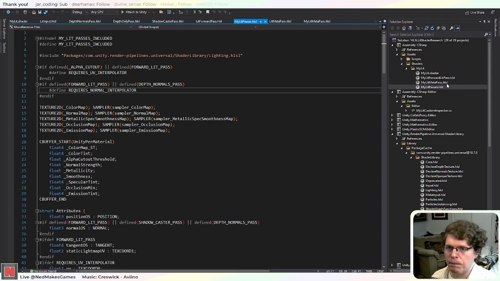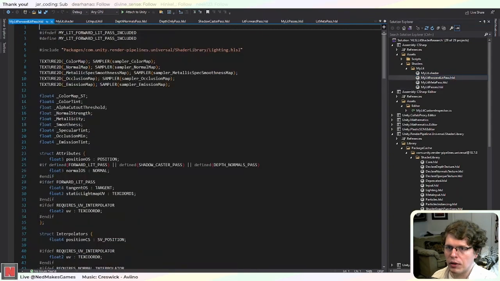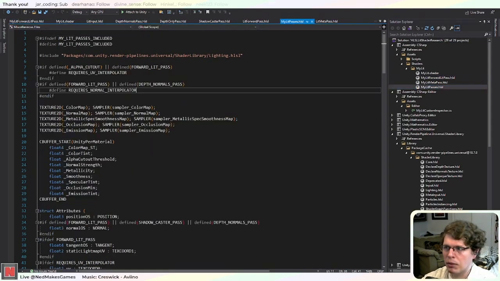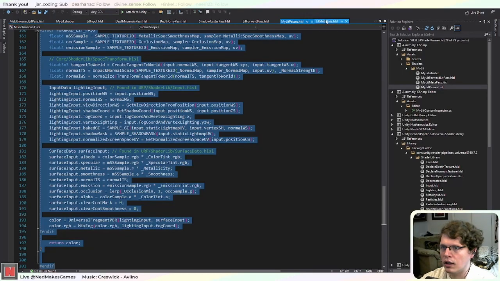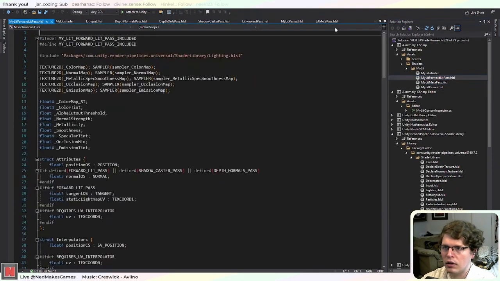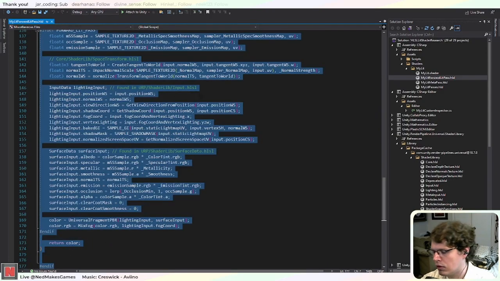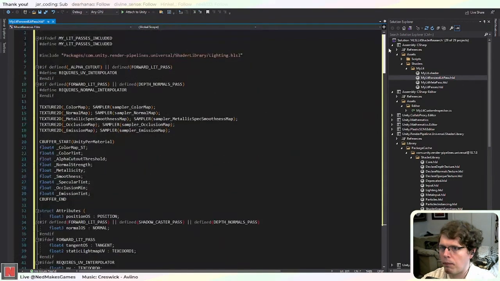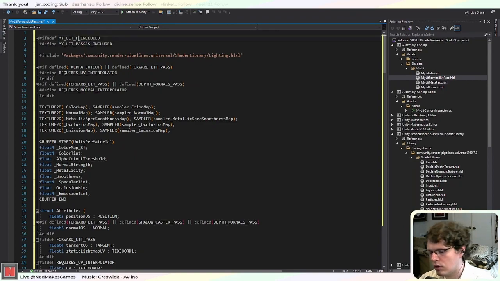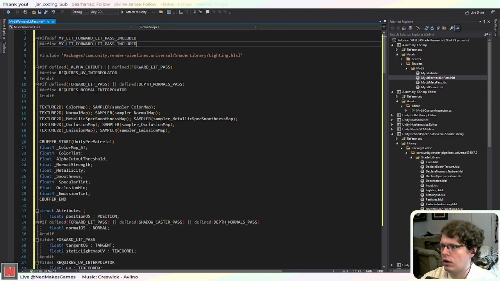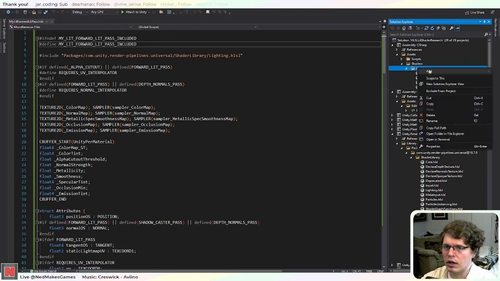Anyway, okay, so we have the lit forward pass. I guess I'll just copy this over again because we added the instancing. Okay, my lit forward lit pass included.